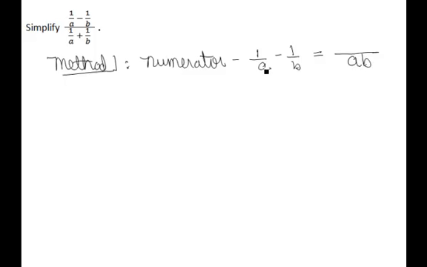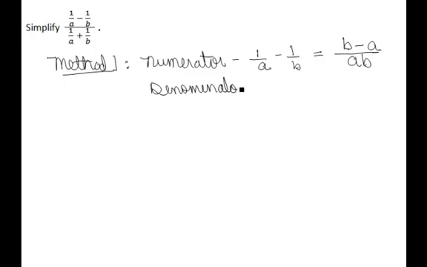So this first fraction, to go from a denominator of a to a denominator of ab, I have to multiply by b, so I have to multiply the numerator by b also. And this fraction, I need to multiply both numerator and denominator by an a. So the numerator as a single fraction becomes the fraction, the quantity b minus a over a times b. Now we'll do the same thing with the denominator.